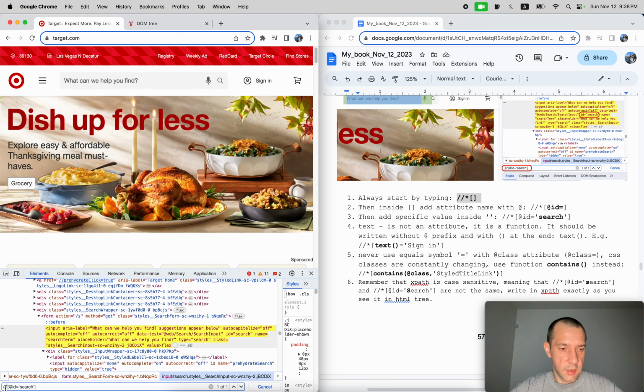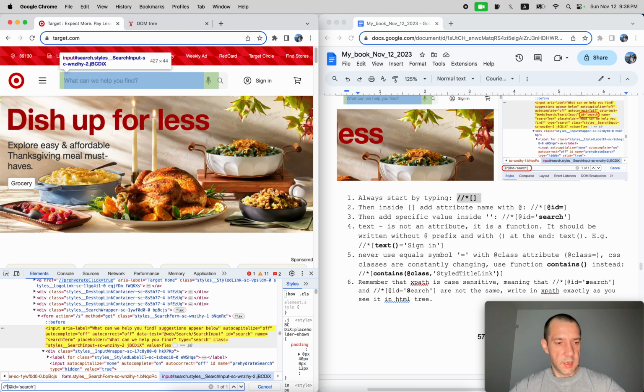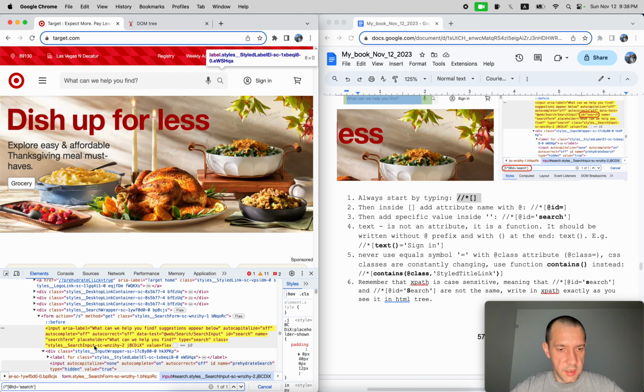So it's always a good idea to use asterisk whenever possible. In some cases, you will be forced to use a specific tag name like input, when there are a few elements that correspond to the same xpath and so on. So that's how you write search by ID.